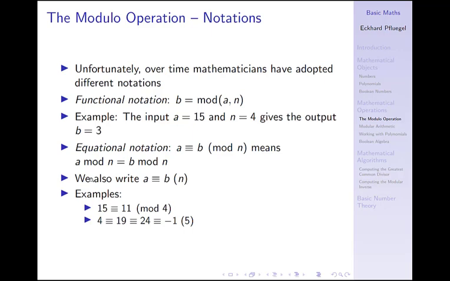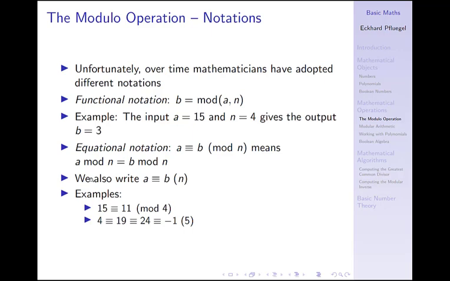And I just wanted to briefly talk about this in the hope that it would perhaps clarify things if you see them written in books or on the internet. So first of all, I would say there is a functional notation, and that might be particularly useful if you are a computer scientist or you're used to having a function name written and you think of the input and the output of that function.